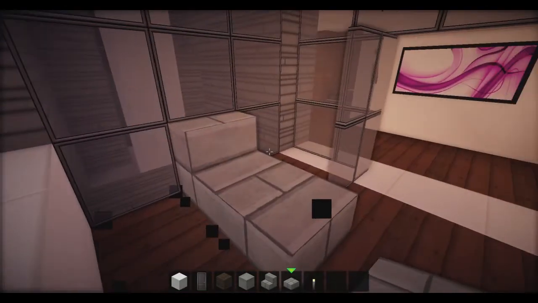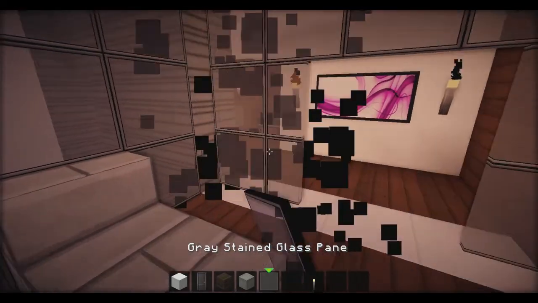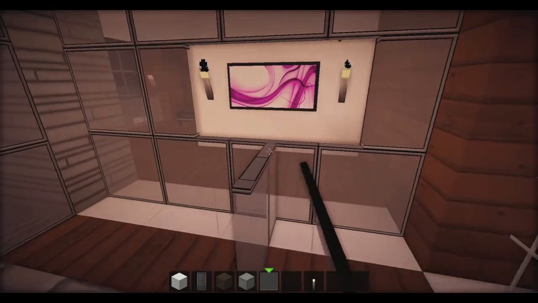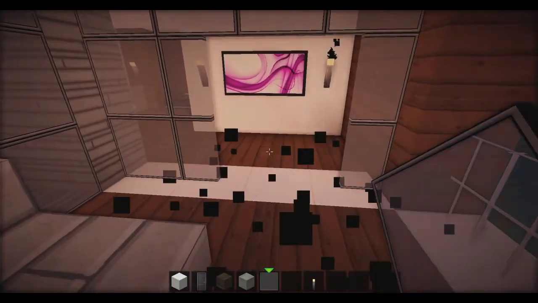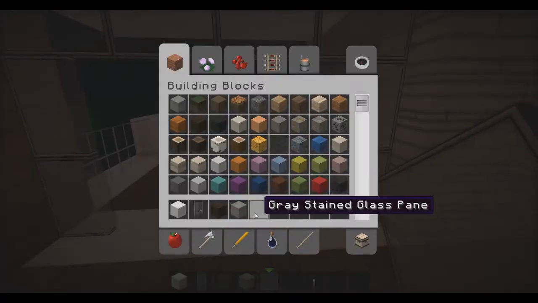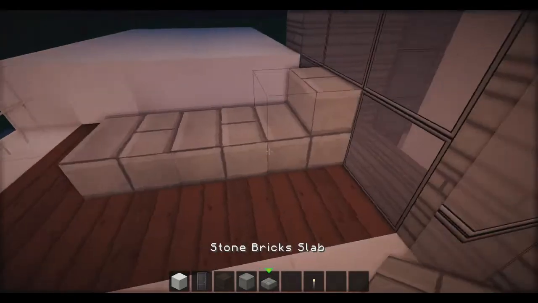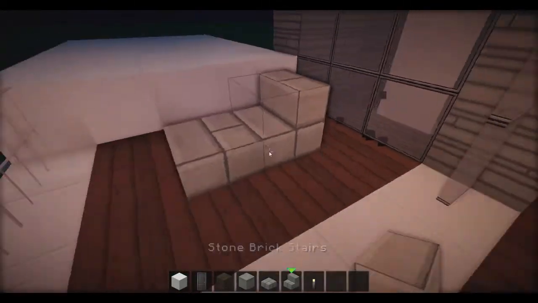I'm looking. What, should I do it like this? Yeah. Change this out. Wait, I'm gonna do it. Why does it connect? I don't like it when it connects. I'm gonna do it like this, so you can walk out. Place your... This is for really tall people.